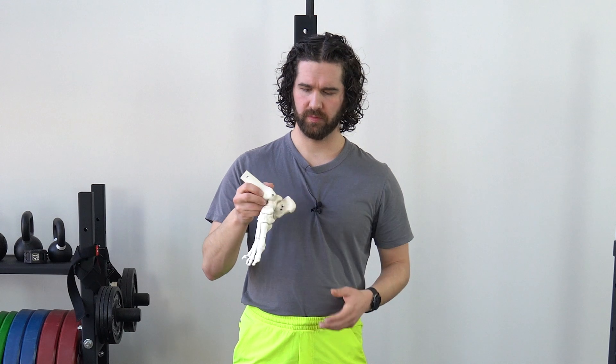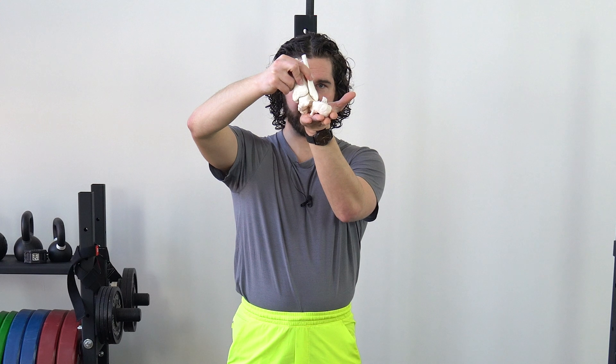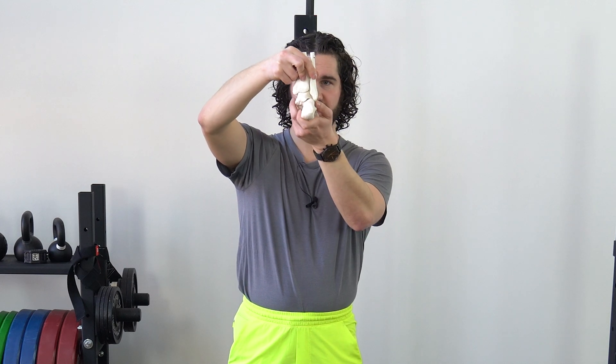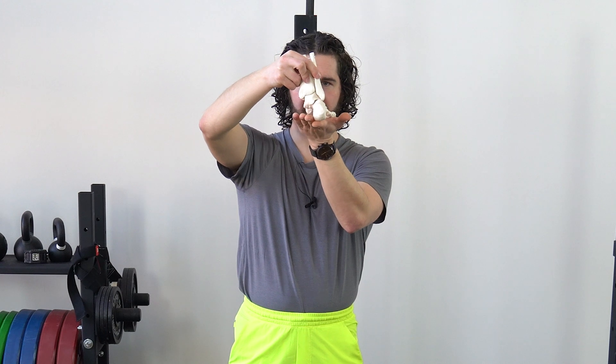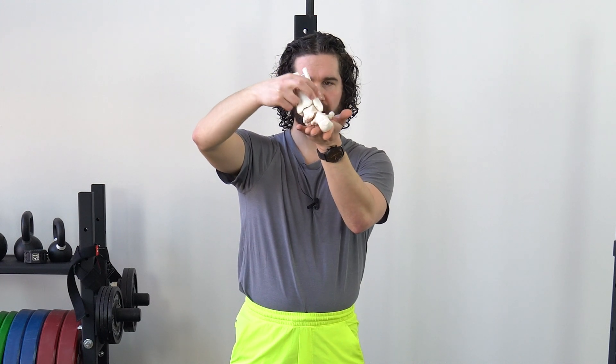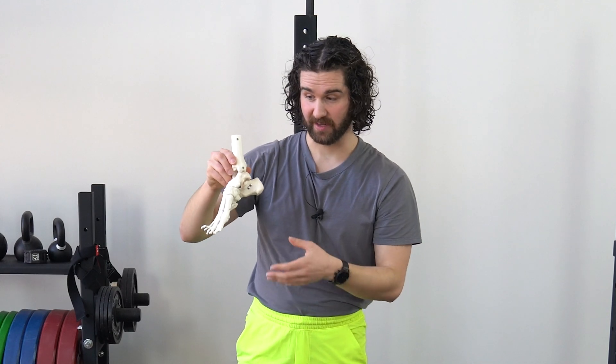So what is the position of a flat foot? When we see a flat foot, we'll usually see a foot that starts to orient in as a unit like this. You can either think of this as the foot coming out and then the inside of the foot dropping down, or you can think of this as the whole foot orienting in. What's happening in both cases is that we're getting this inner edge of the foot closer to the ground, and we're losing that structured arch by moving that entire foot as a unit.